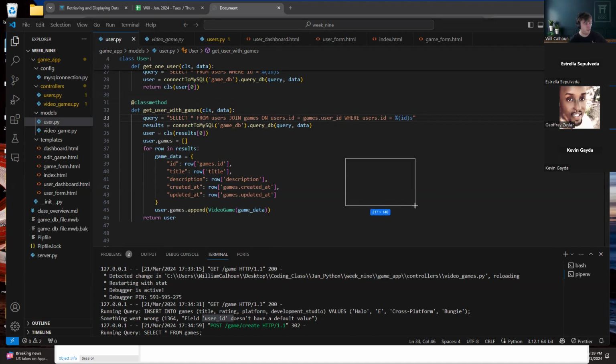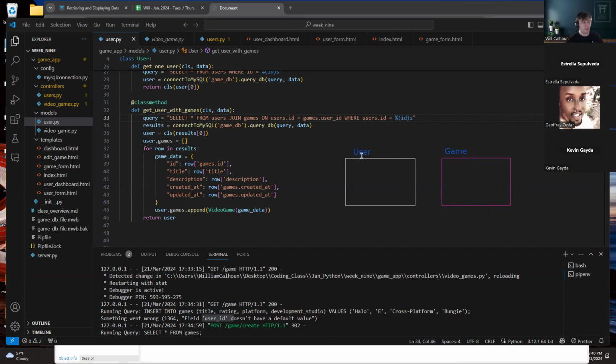Let's pretend that this is my user table. Okay. And I've got a game table. Now, what this join is going to do is I want to be able to have access to all of my information, right?